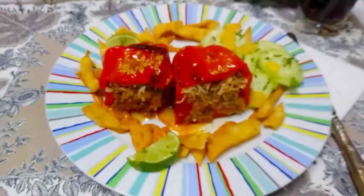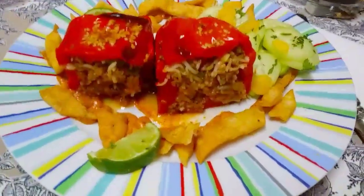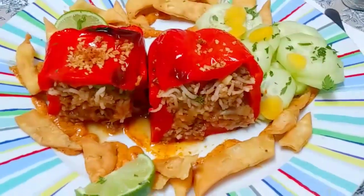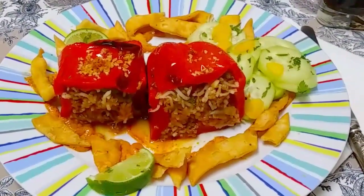Okay, it's time for me to eat now. I don't know if the camera can focus. Yes, there you go. Those are the really hot, yummy bell peppers stuffed with mince, rice and onions. And it's time for me to eat now.